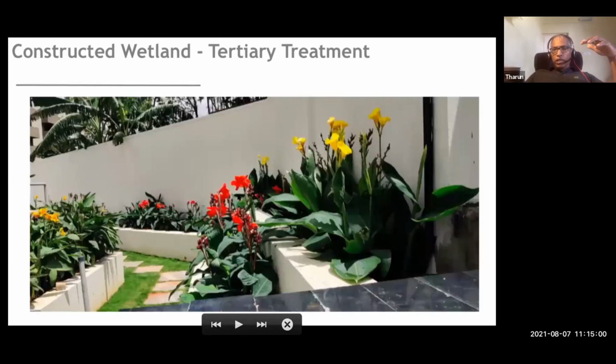And this is how it physically looks. This is from Suhail's place. There's no space, so we tucked it in one corner. The typical plants used are Canna, Colocasia, and Papyrus, three types. Water flows through the roots of these plants, and then you get clear water out, and then you do disinfection on top of it. That's how it works. So with any tech you take, typically there are two items. Item number 1 is the tanks, and the second is the plants.